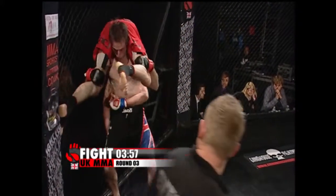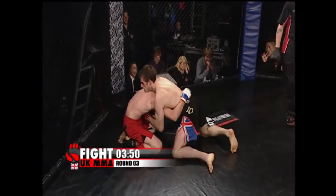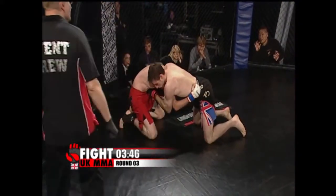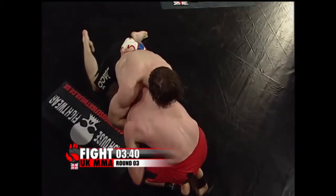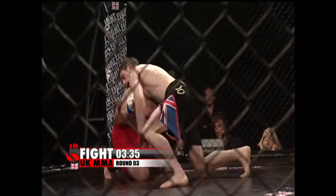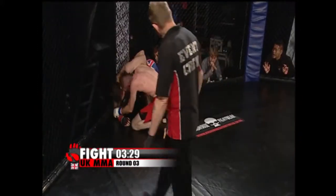And there's a huge pickup. Again from behind, huge slam. Trueman's got a hold of the neck, but he didn't seem to be able to do anything with it. It's kind of a real battle of wills here in this third round. Trueman on top, Sheridan underneath, looking to free the hands if he can. Looking to get forward. Trueman doing the right thing and bullying his opponent to the ground.